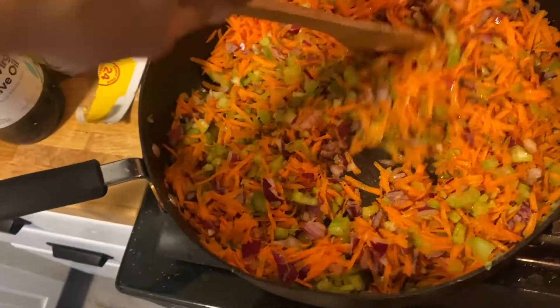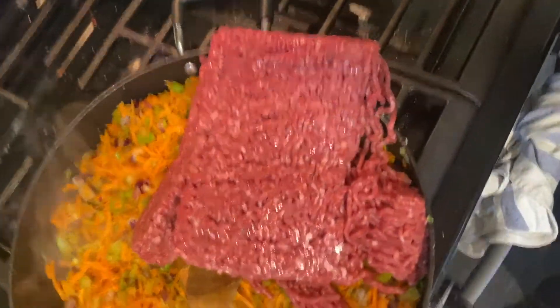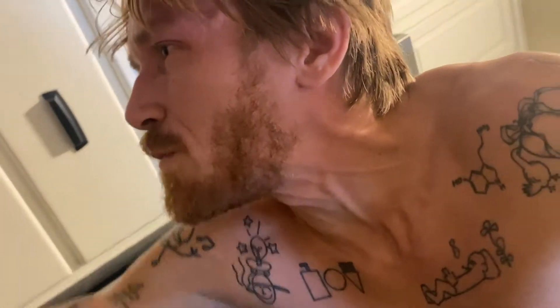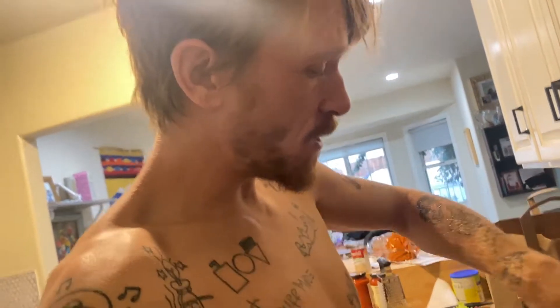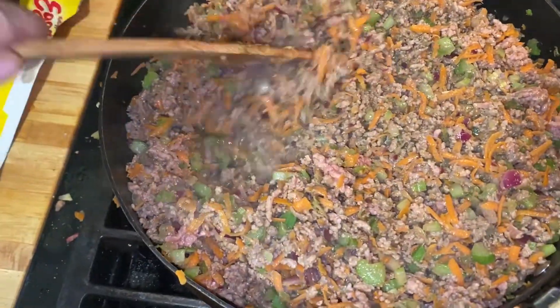I hate stepping on stuff. You're just going to do this for like three minutes. I know what you're probably thinking — wow, that's a lot of vegetables. I thought this was a meat sauce, a spaghetti bolognese meat dish. Well, it is. But if you go get a good spaghetti bolognese somewhere, I'm telling you, it's going to be with that stuff in it. I got some organic grass-fed ground beef here. I'm going to dump that right in — two pounds of it. We got to pick up the celery pieces from the ground; stepping on them drives me bananas. Mix that right in with our other stuff and just keep on stirring until your meat's nice and cooked. Doesn't this kind of look like Christmas? Our meat and vegetables are looking real good. It's starting to smell real good in here too.